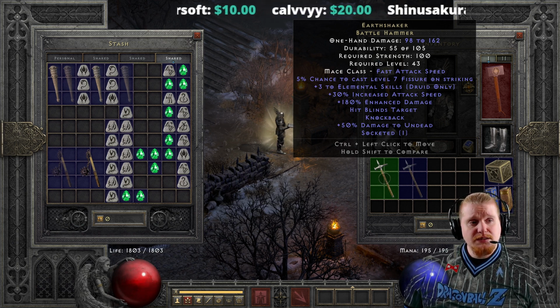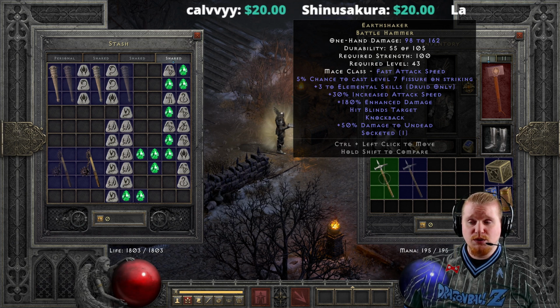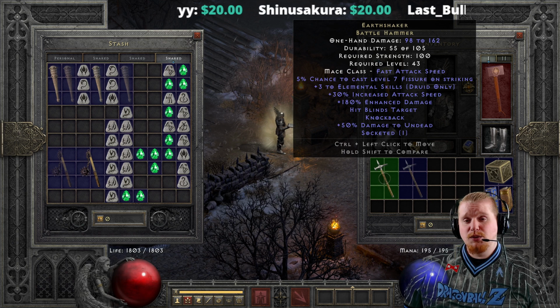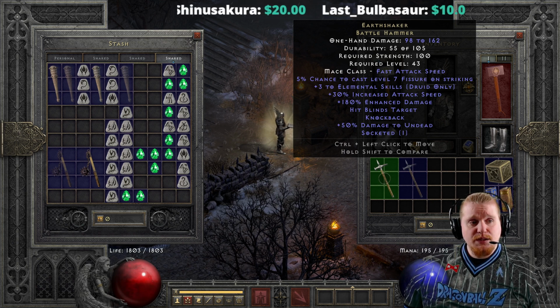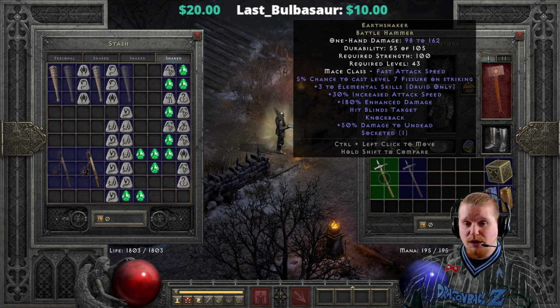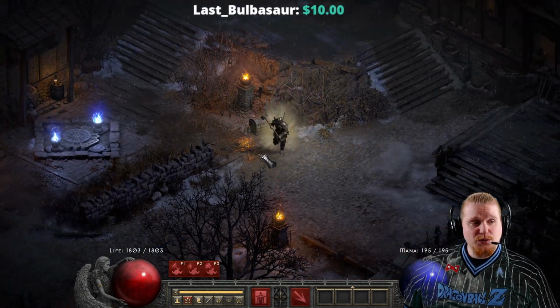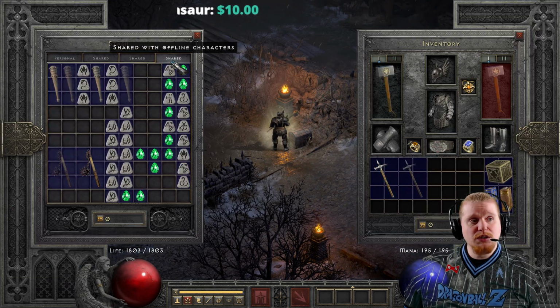And it is a fast attack speed weapon now, because it does have 30% increased attack speed on it, but the Battle Hammer is a slow weapon. It's a very slow weapon. The 30% increased attack speed, all it does is bring it up to like a regular speed weapon. You'd have to put like another Shael rune in there to speed it up fast enough to actually make it like any good.